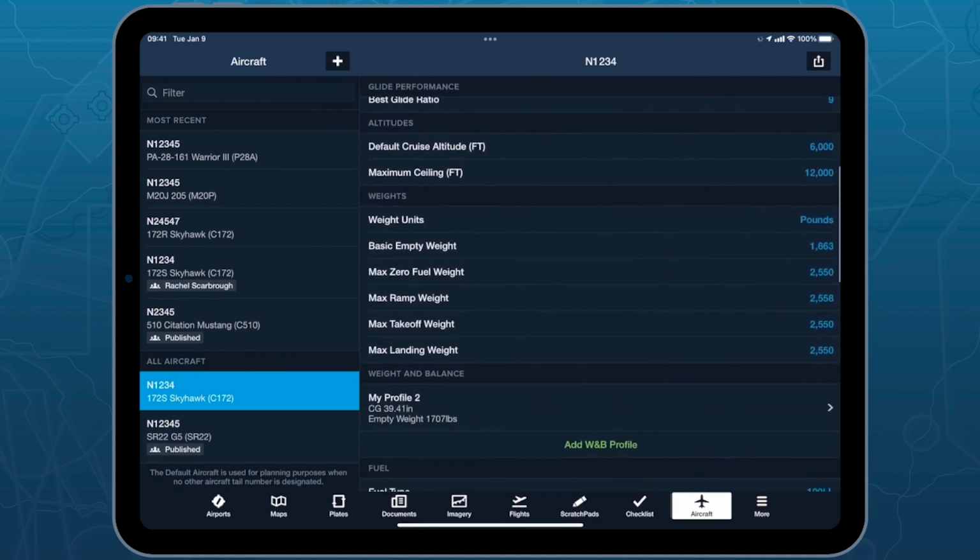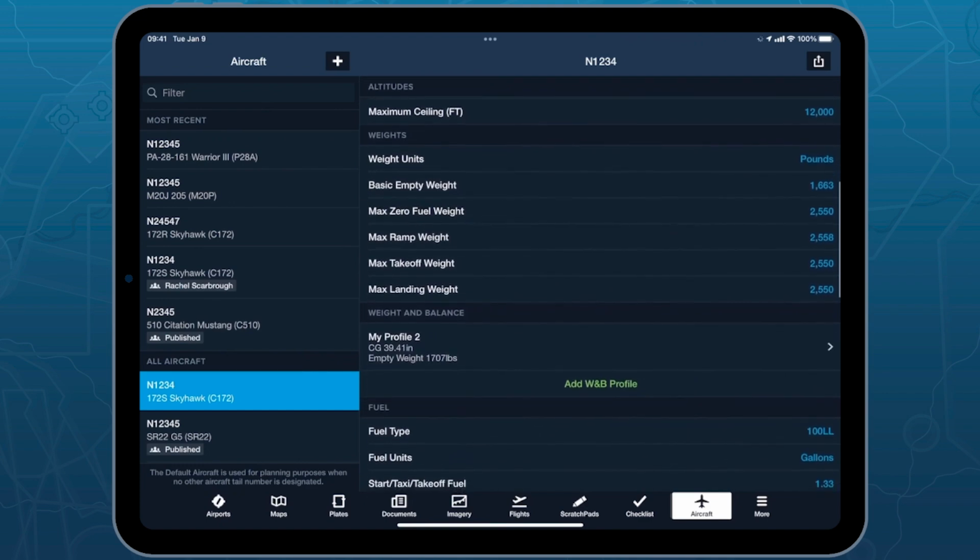Okay. What if I have an aircraft that I want to associate this new weight and balance profile that you sent me with? Sure. Another convenient feature is the ability to copy weight and balance profiles from one aircraft to another. So if you fly more than one of the same type of aircraft, you don't have to create a new weight and balance profile for every aircraft.